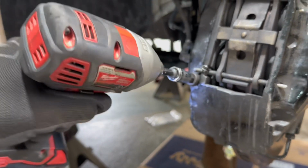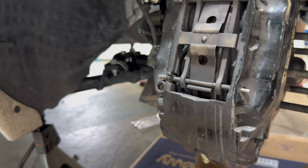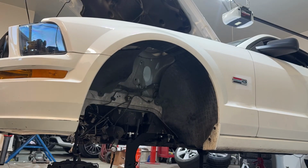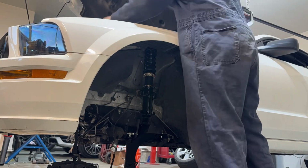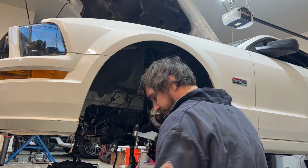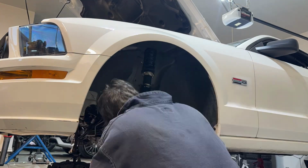And obviously, torque everything to the factory specifications. Make sure everything moves freely. Now that you're basically done with one side, I think it's a good idea to go ahead and do the other side so you don't miss anything or make any mistakes. And that way both sides, left and right, are the exact same.